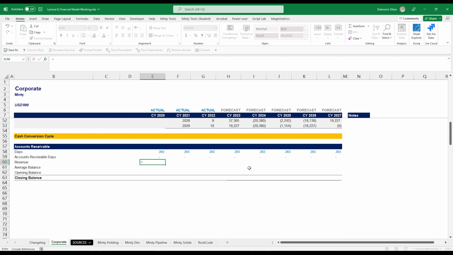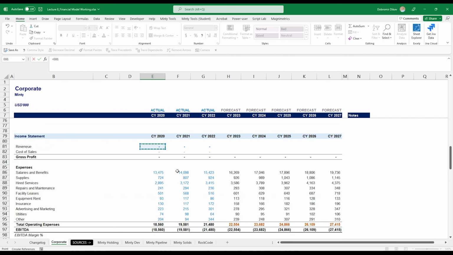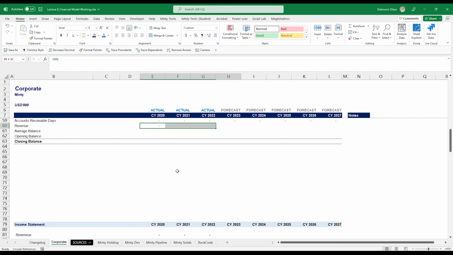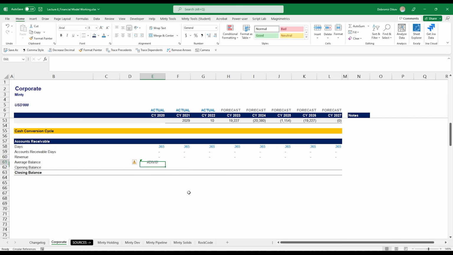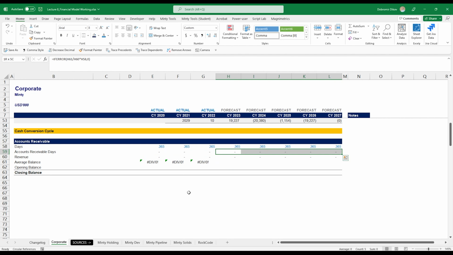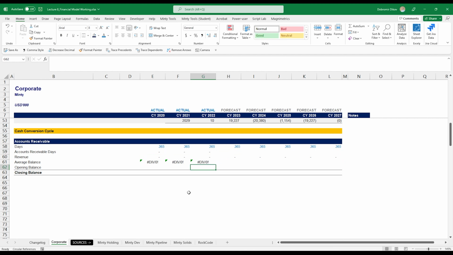Then our revenue, we can just link from our income statement. Our average balance will be the average of the below 2. And this is only going to be for the reference periods. And actually the accounts receivable days, we're calculating only for the reference periods. Here we don't have an opening balance.